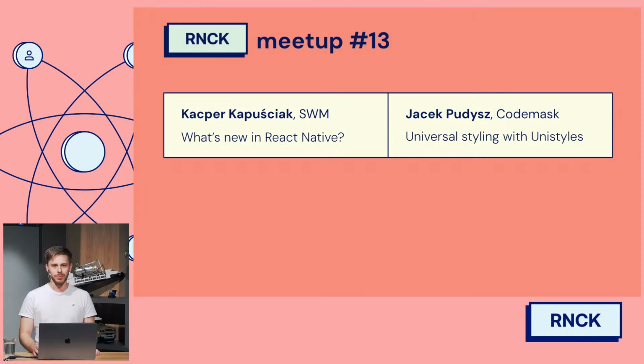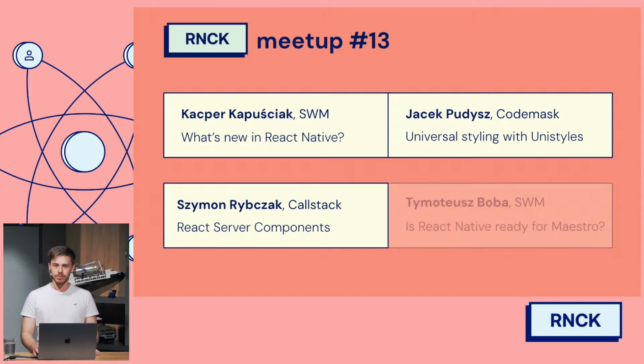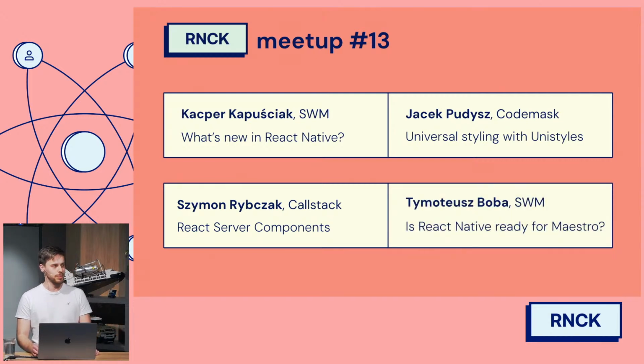Second presentation today will be by Jacek Pudysz from Codemask, Universal Styling with Unistyles. He's the creator of Unistyles, so probably has something interesting to say about it. Next, by Szymon Rybczak from Callstack, about the cutting-edge React server components and React server components in React Native. And last but not least, Tymoteusz Boba from Software Mansion: is React Native ready for Maestro?